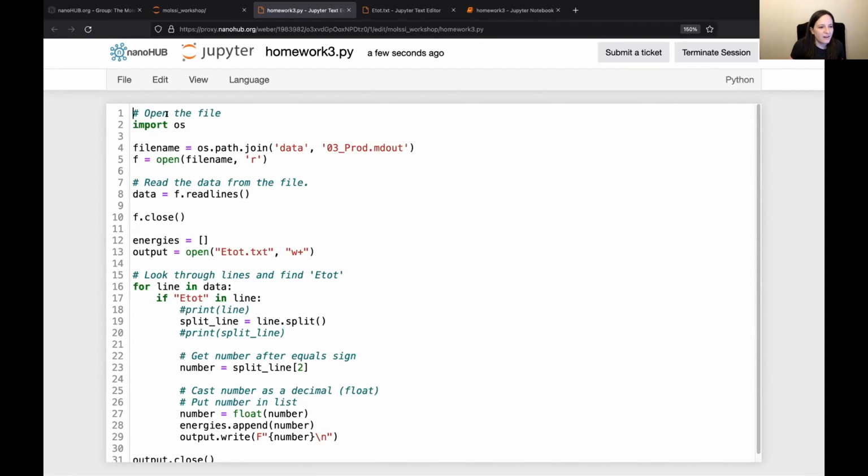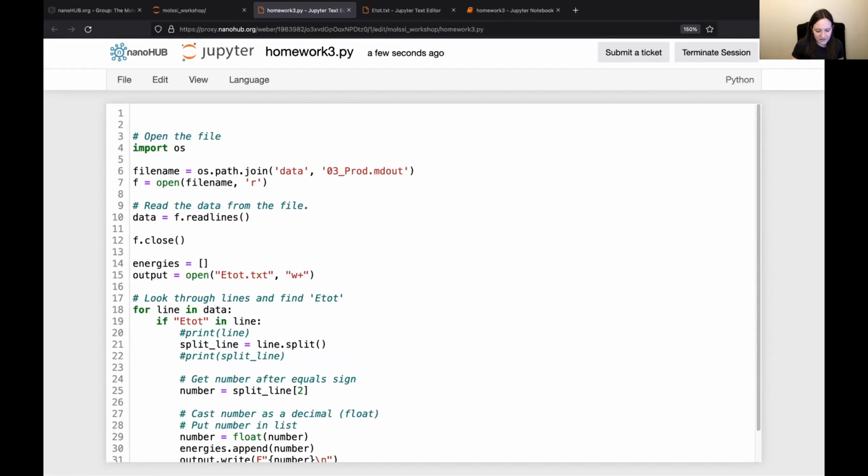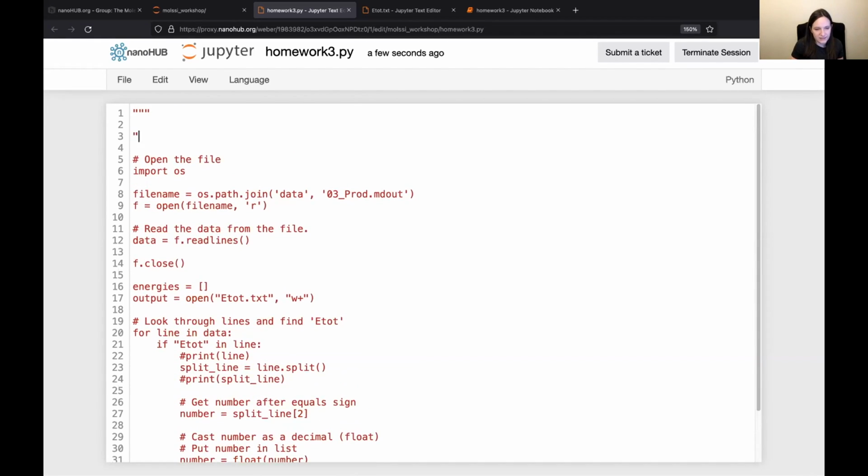And something that I also like to do in my .py files is I like to, on the very first line, do 3 quotes. This lets you write a multi-line comment. I think Dr. McDonald showed this to you with doc strings when she was talking about how to write documentation for functions. But I usually write a 1-line description of what this is.